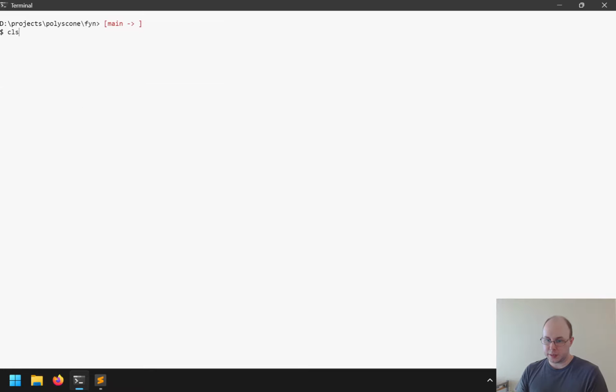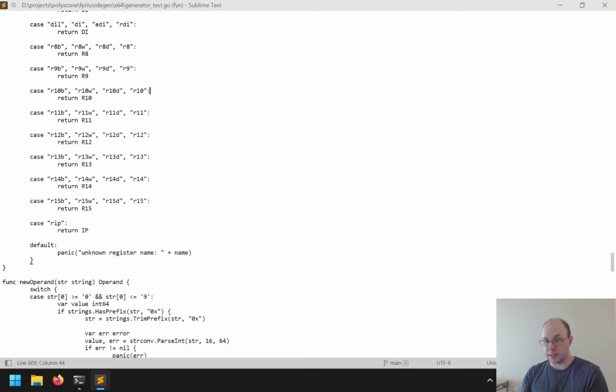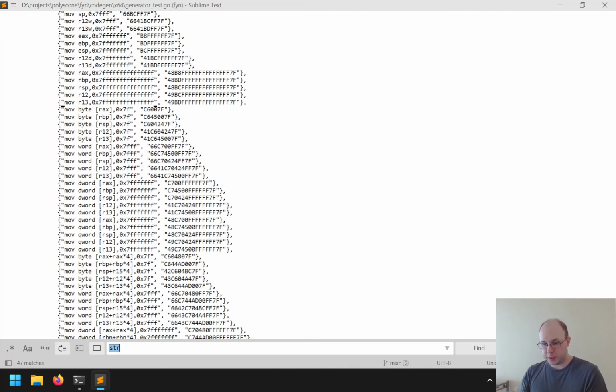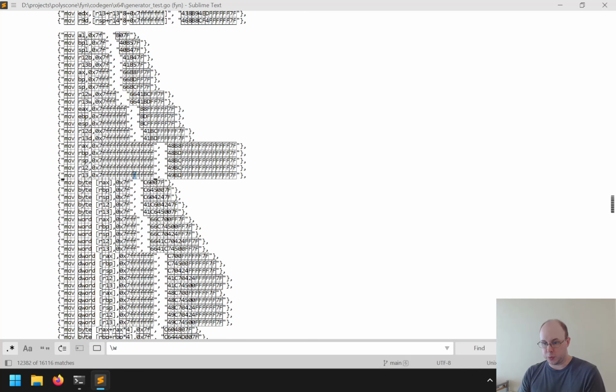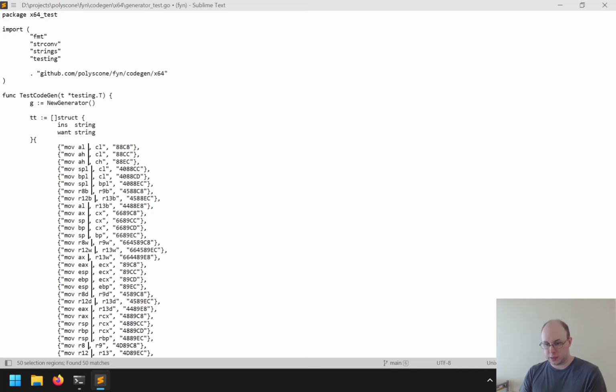Okay, so all of the tests still pass, so that means that we're correctly inferring all of the operands and everything from the instruction string. Maybe one thing that I will do quickly is to clean these up. So we'll say word plus word comma word as a regular expression. We'll clean all of these up.